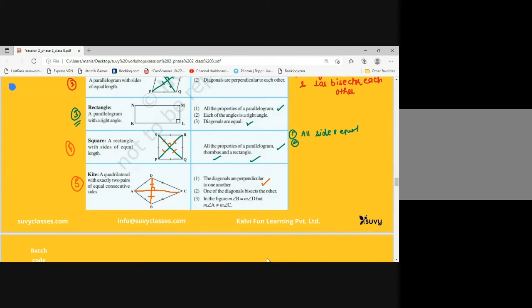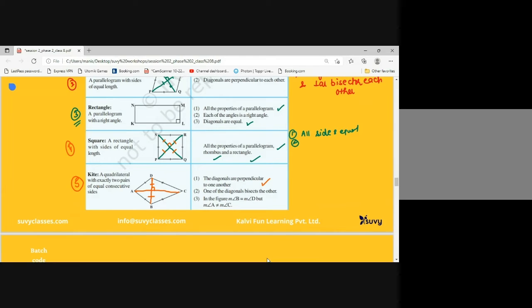Clear? Ma'am, we can say that whenever we see a plus sign while drawing perpendiculars and they bisect each other, they are perpendicular bisectors of both. But for a kite, only when two pairs of adjacent sides are equal can we talk about a kite, because opposite sides are not parallel in a kite. There is no property of a square, rhombus, or anything else.